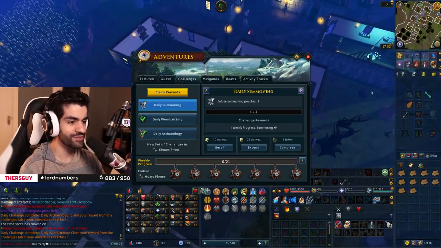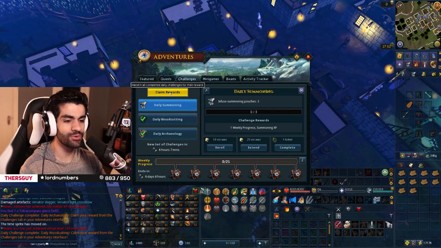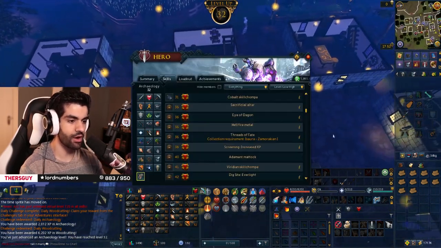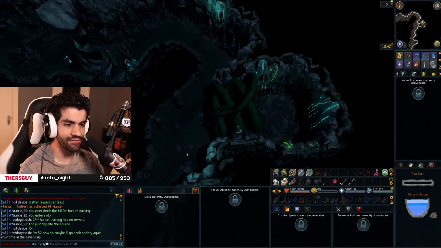Summoning. Infuse 3 pouches. We'll do that one when we do our summoning training. That's fine. I'm level 32 archaeology, not too bad, having not really had to train it a whole bunch. Alrighty, I'm looking for at least 5 summoning levels.